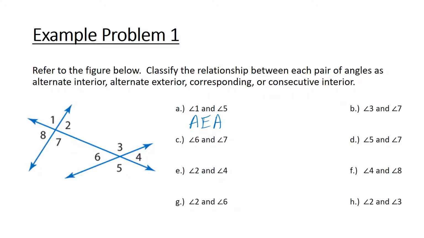Now in the other ones here, in B, we're looking at angles 3 and 7. If you look at 3 and angle 7, they're using, again, the transversal here, and they are both on the interior of the other lines the transversal intersects. Likewise, they're also on different sides of the transversal. So in this case, angle 3 and angle 7 are alternate, being on different sides of the transversal, both on the interior, so they are alternate interior angles, abbreviated with the AIA.